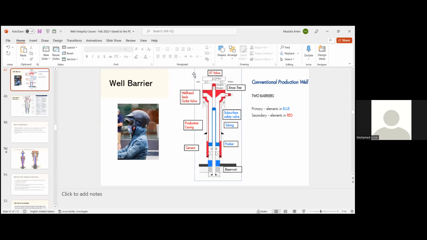If you know the top of cement, the depth of it, you can lay down a hose between the two casings, tag the top of cement, and pump some gel or sealant, or cement, a special fluid which is denser than the water present in the annulus. This dense fluid will segregate under the fluid in the annulus and make a good seal, like a ring between the two casings. This is for remedial work.